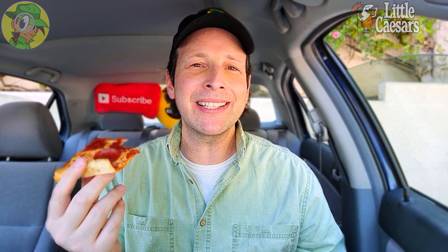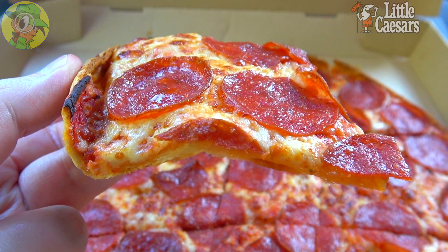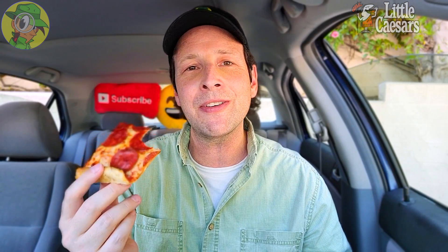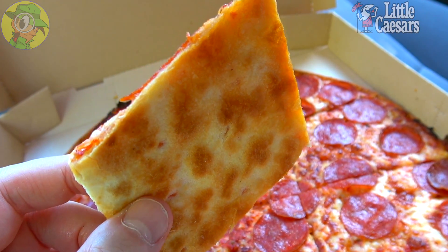Maybe I was getting a little ahead of myself, but it is a banging situation — I'm glad I jumped the gun slightly because the flavor is amazing, as you'd expect from Little Caesar's. It's got all the right flavors of pepperoni, a solid amount of cheese, and the toastiness of that crust on the bottom. Overall the presentation is very inviting.